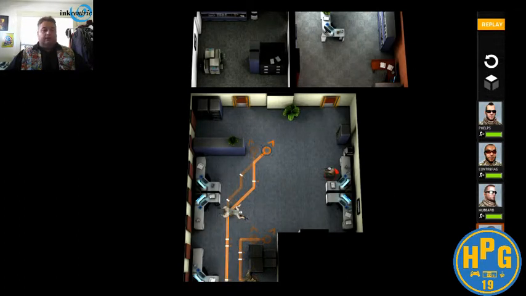Boss Man, this is Breach and Clear, because Origin sucks. This is a game that you can get on mobile. I'm playing it on Steam on my PC, but you can play it on your iPad or your Android, I believe.